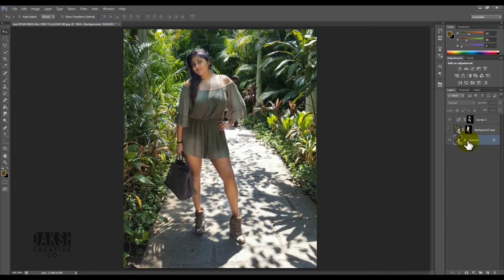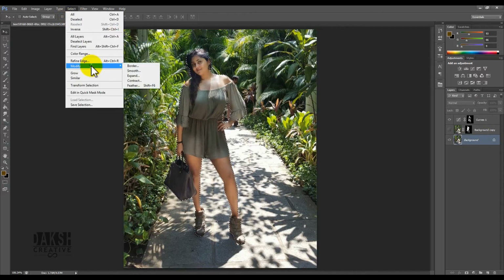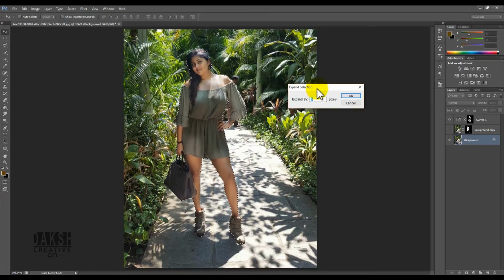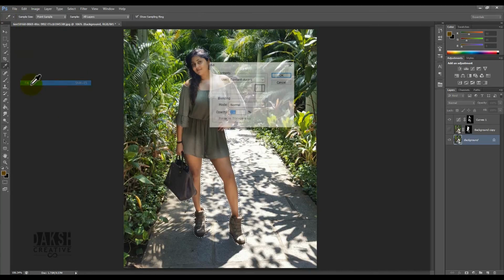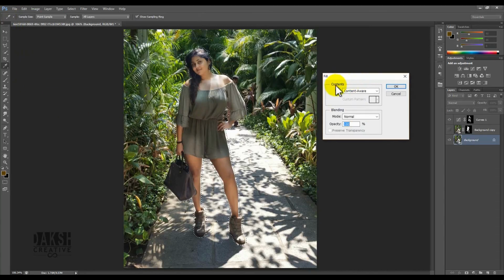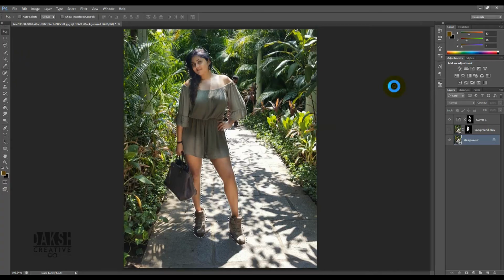Okay, I'm going to select my background layer. Now this is an important step, it can be a little confusing. I'm going to go into select, modify, and expand. Let's say I'm expanding the selection by about 5 pixels. I'm okay with 5 pixels. Okay, perfect. Now the next thing that we have to do is to remove Namita from the background. The best way to do this is by edit, fill, and in the contents section I'm going to say content aware, and I'm going to click on OK.